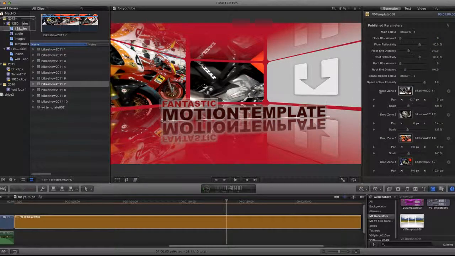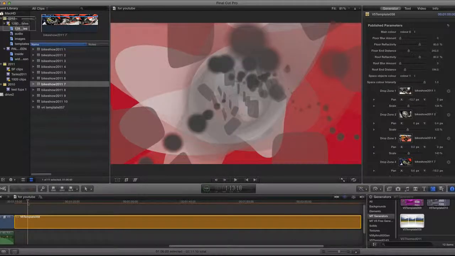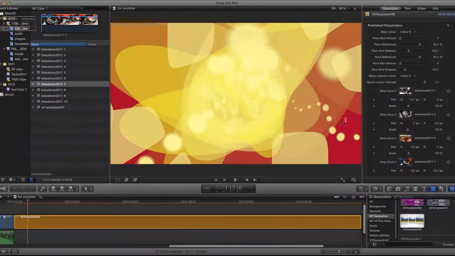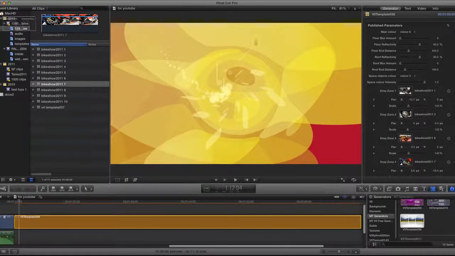The other parameter which is published is the space objects colour. That's right at the start, so if I come right back to the start, you'll see it's all the junk that the camera's flying through right at the start. It's all this stuff here, and I'm on colour 1 at the moment, so I can change to colour 2. You are seeing the red here of the scene. I'll come back a little bit more. There you go. So it's mainly this colour here. This is the rest of the scene.